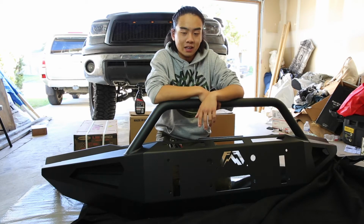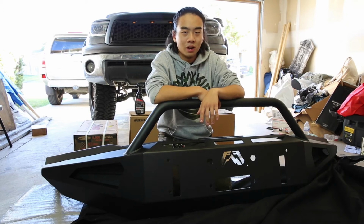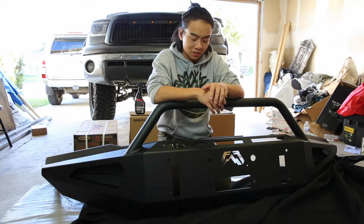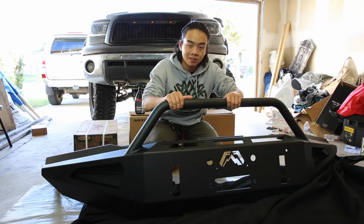So I also tried to search on Instagram and Google to see if there are any pictures of this bumper on the second gen Tundra, but I came up with no other pictures. So I decided to do this video to show all the second gen Tundra owners, if you are considering this bumper. So let's go ahead and start the installation.